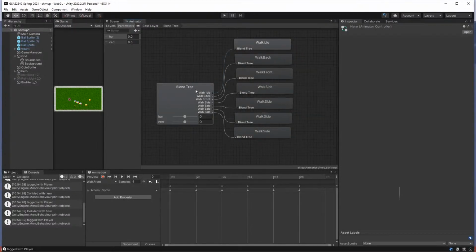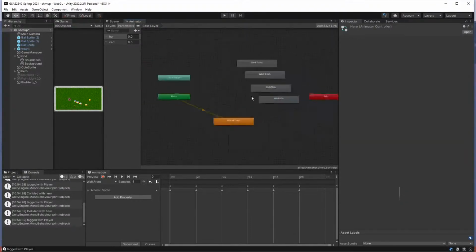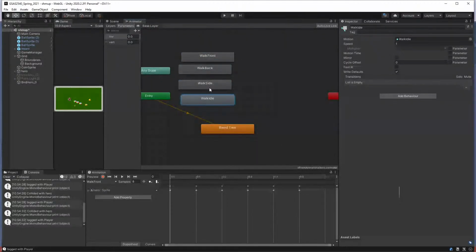You probably expected that one where we had the on entry and just the normal kind of stuff there, right? And maybe you expected something that looks like this, right? This is what you normally have. You have your walk front, walk back, walk side, walk idle, and then you have to decide what's where, when, how all these things work, right?